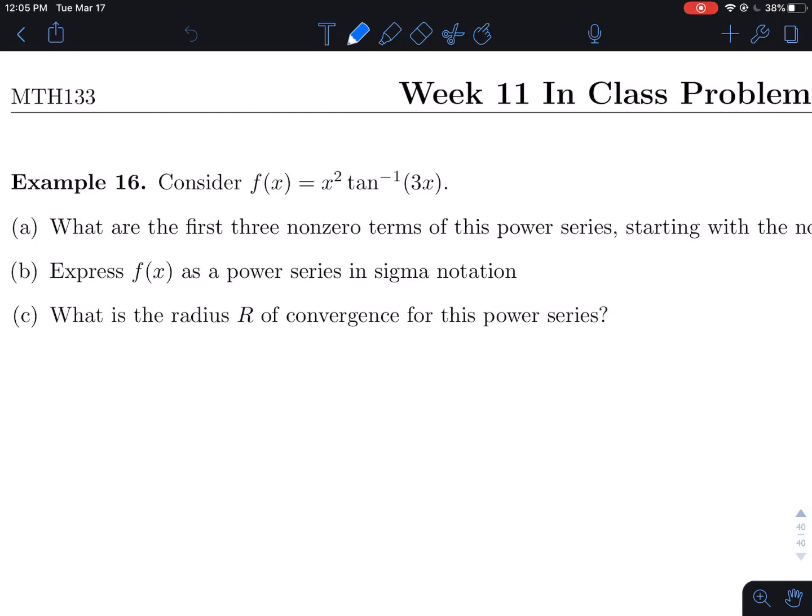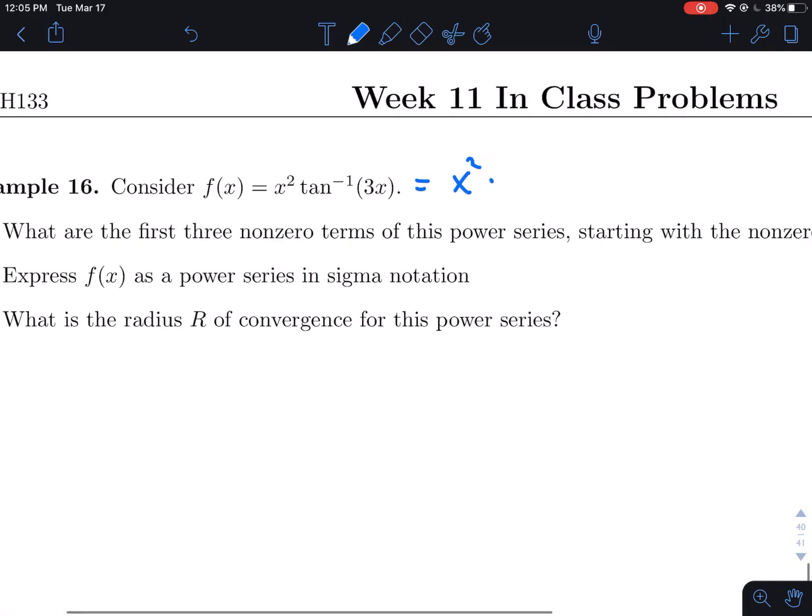So let me go ahead and again kind of break this up. There's a part that's already a polynomial. I'm completely happy. Again, we're trying to turn everything into infinite polynomials or power series. So this x squared I'm already completely happy with. The question is, how do I turn this into an infinite polynomial? And then of course I could just multiply by the x squared.